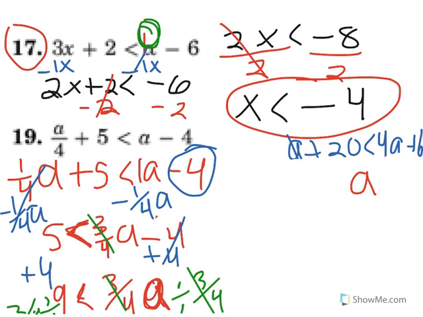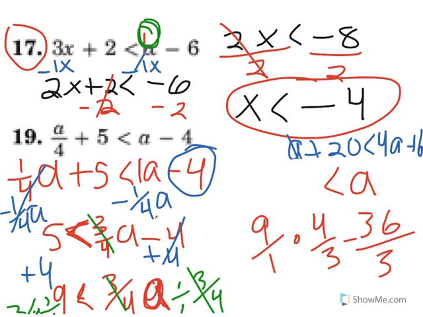Alright, so we have a still on the right side. We have the less than symbol. So now 9 divided by 3/4. Well, that's 9 over 1 times 4 over 3. Same thing as last time, multiplying by the reciprocal. Now, multiplying straight across, we end up with 9 times 4. Well, that's 36. 1 times 3, that's 3. So we have 36 over 3. Well, 36 over 3, that's 36 divided by 3. That means 12. And that should ring a bell because when we did it the alternative way in blue on the right side, we had 12.